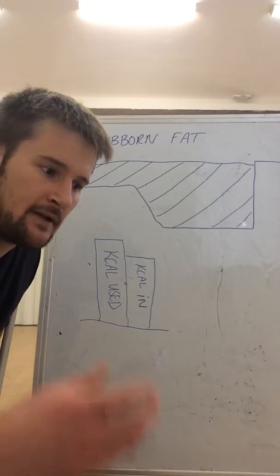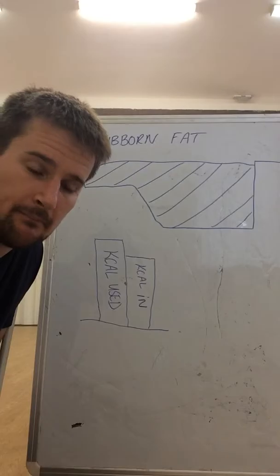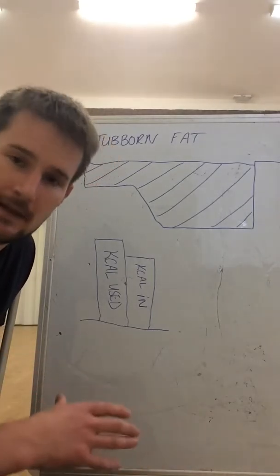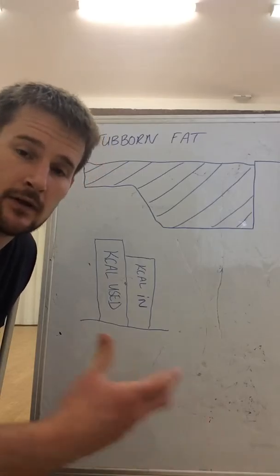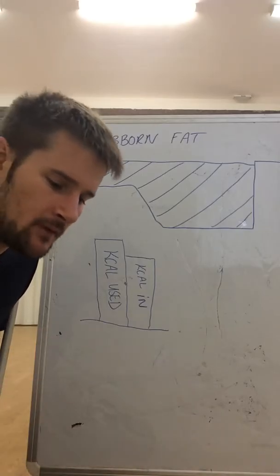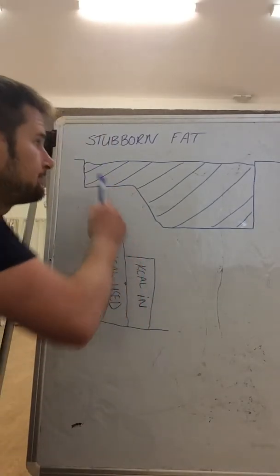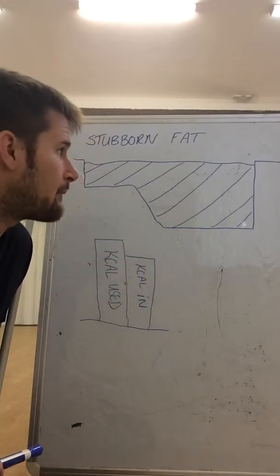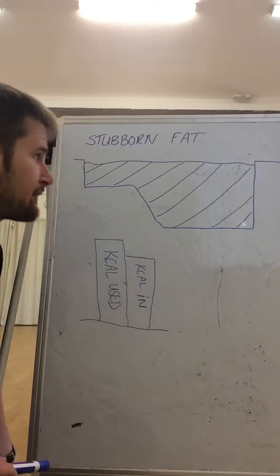And the reason it's hard is because you can't really choose where your body loses fat from or where it burns fat from. And I heard this really good analogy from another trainer actually, and I wanted to share this with you because I think it's quite a good way of explaining it. So if you imagine, the swimming pool represents your body and the water in it represents your body fat. So when you are in a calorie deficit, your body starts burning your fat for fuel.